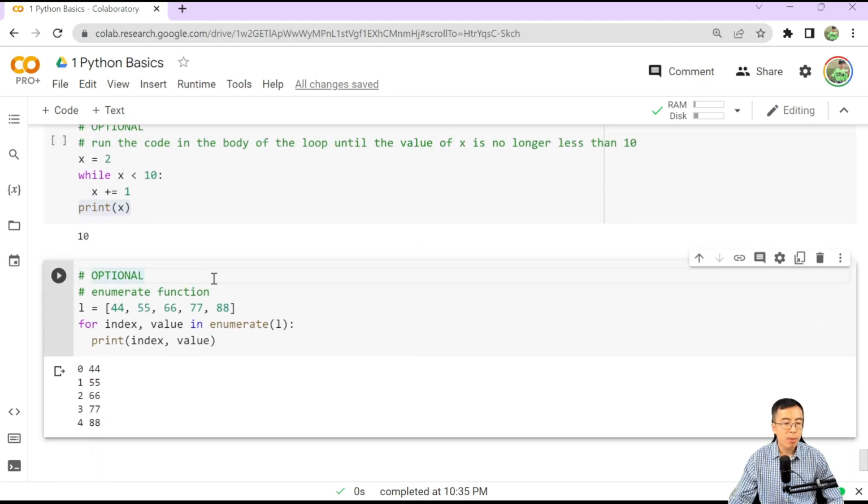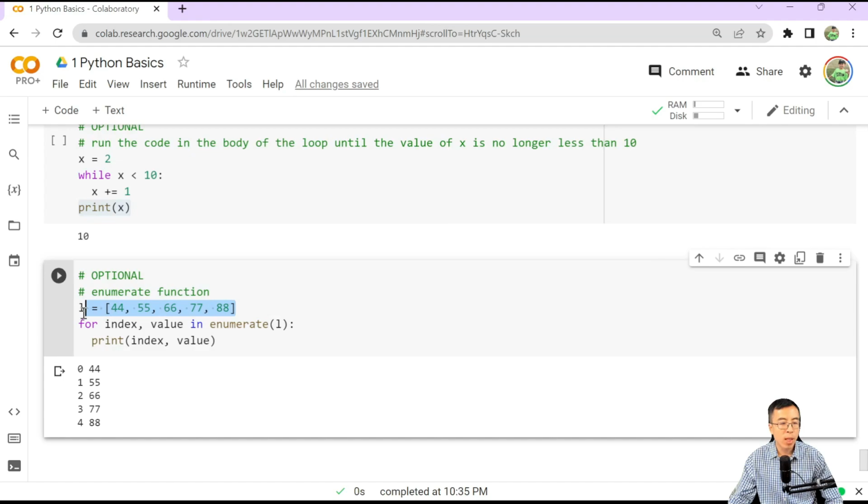Sometimes we can also use the enumerate function, which I would say is an enhanced for loop, because it's going to return both the value of the list as well as the corresponding index. This can be very handy when we need not only the value but also the corresponding index in the list.